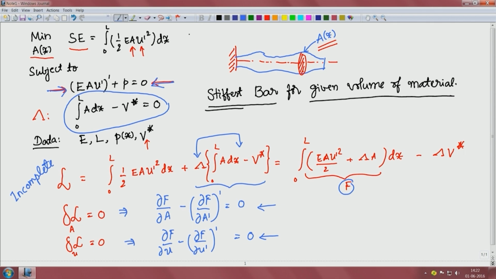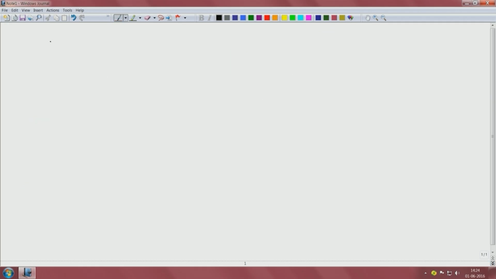So, our task today is to understand the role of the function type constraint that we have. Okay. These are the ones that we need to take. So, let us start writing a general problem of minimizing J, a functional, from x1 to x2, where f we have as a function of, let us say, y and y prime dx, where y of x is our unknown.